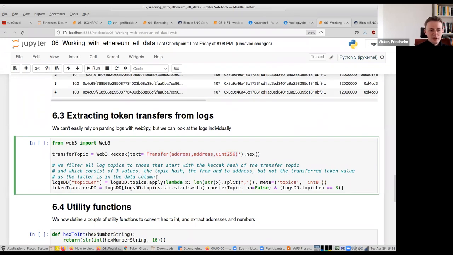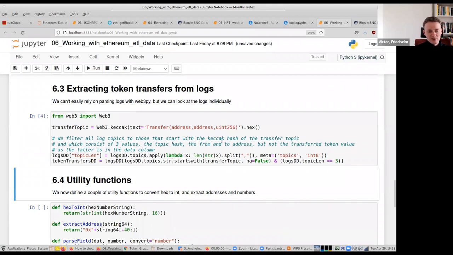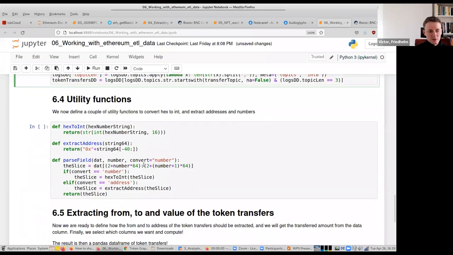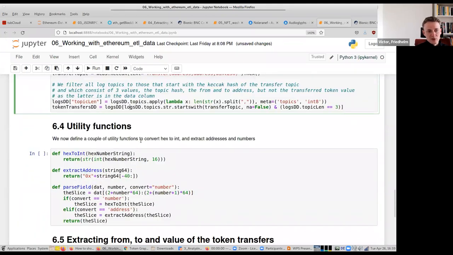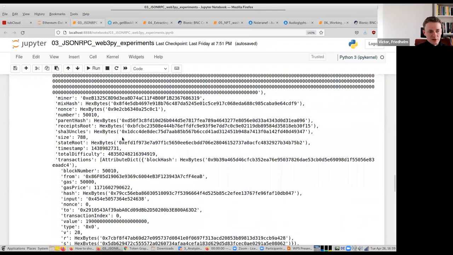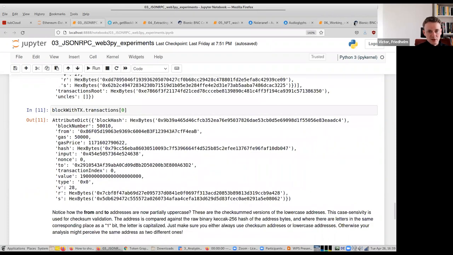And so what we're doing here is filter by this event log, and then get all the topics that match it and have a length of three values, just like this. And if we do that, it's lazily evaluated, so we don't see any output yet. We still need to parse the fields. So if you remember from the very first exercise, where we looked at this raw information, we still need to parse the individual fields, meaning cutting off prefixes and so on.